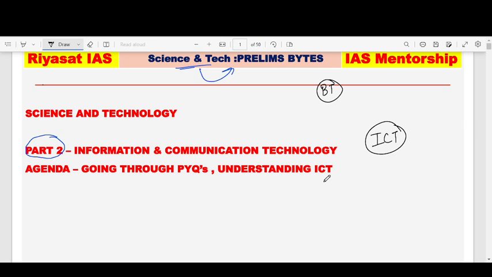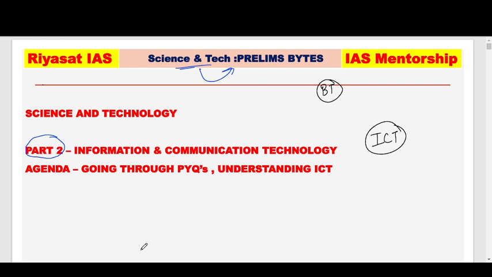In the previous part, which was biotechnology, I said that we would start the next topic as nanotechnology. But now I changed my mind, because just after biotechnology, studying nanotechnology would get boring for you. So to remove that boredom and to build your confidence and attraction towards this, I have taken ICT, which is a very interesting and cool topic to understand.